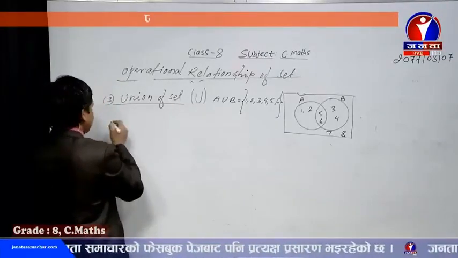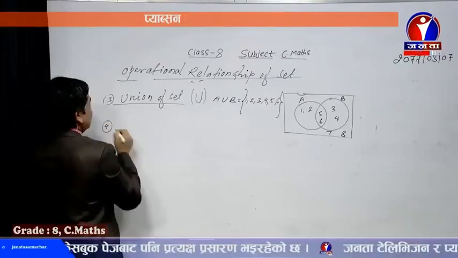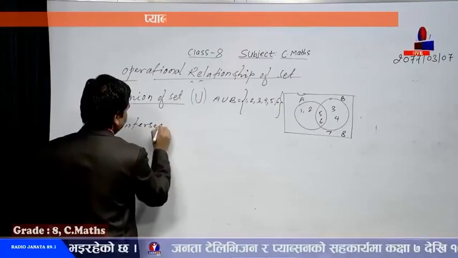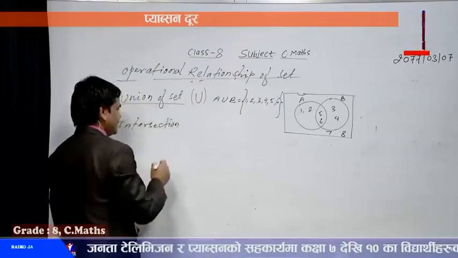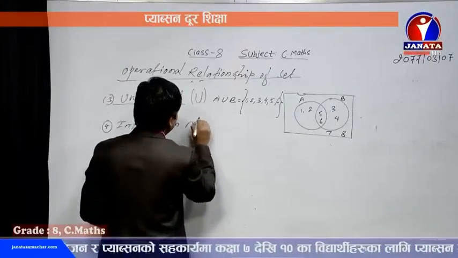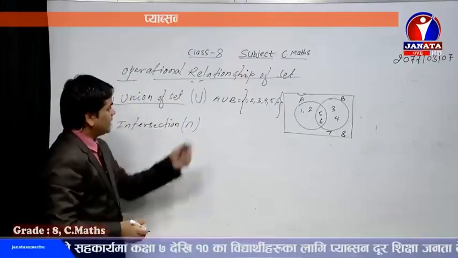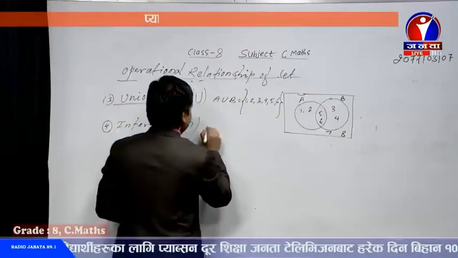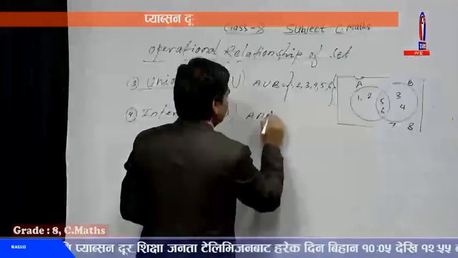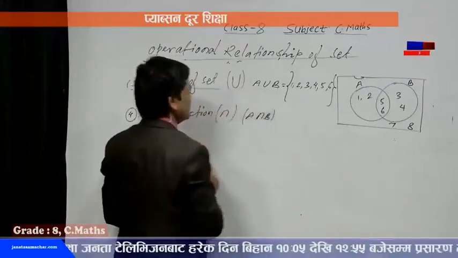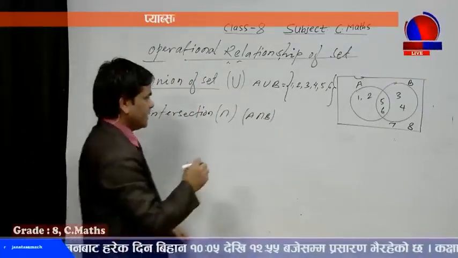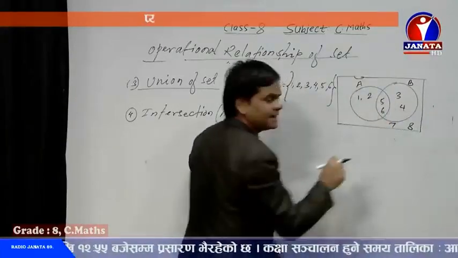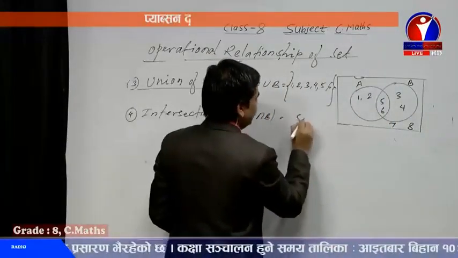Now another one is there, dear friends. If you mention, then intersection of set. Intersection, you have already learned about even in class 7 and 6. So intersection is denoted by this sign. This is also known as, dear students, either A or B. And this is known as both. In upper classes, we denote it as who like both. Number of people who like apple as well as banana, 5 and 6. That means 5 and 6.